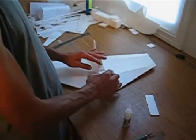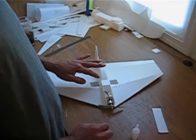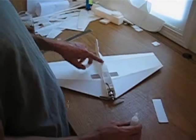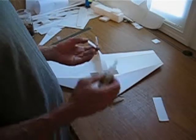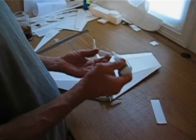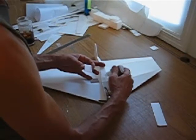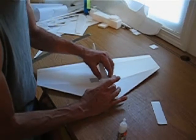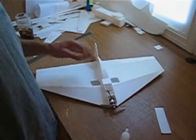Okay, I've cut a piece to fit right here in between the canopy and the battery compartment, and I'm going to do the same way I did this. I'm going to just glue it on lightly and then trim off the excess. So put some on the edge back here where it meets the canopy, and glue only up to here. I like that.